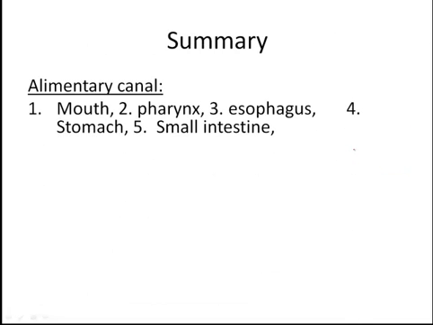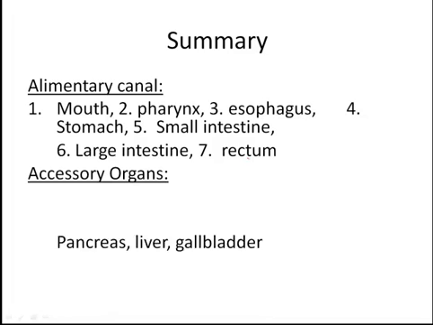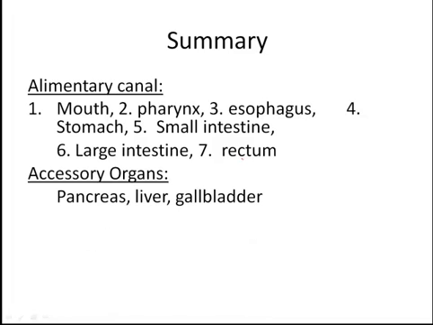Okay, so our alimentary canal, the organs through which food actually passes. We have our mouth, pharynx, esophagus, stomach, small intestine, large intestine, and then finally the rectum. So remember, we do mechanical and chemical digestion in the mouth. The stomach stores it and liquefies the food into something called chyme. We break down the food and then we absorb it in the small intestine. The large intestine is for absorbing all of the water from the food, and the rectum is where we're going to store our waste until we can get rid of it. And then the accessory organs that we just talked about were the pancreas, liver, and gallbladder.